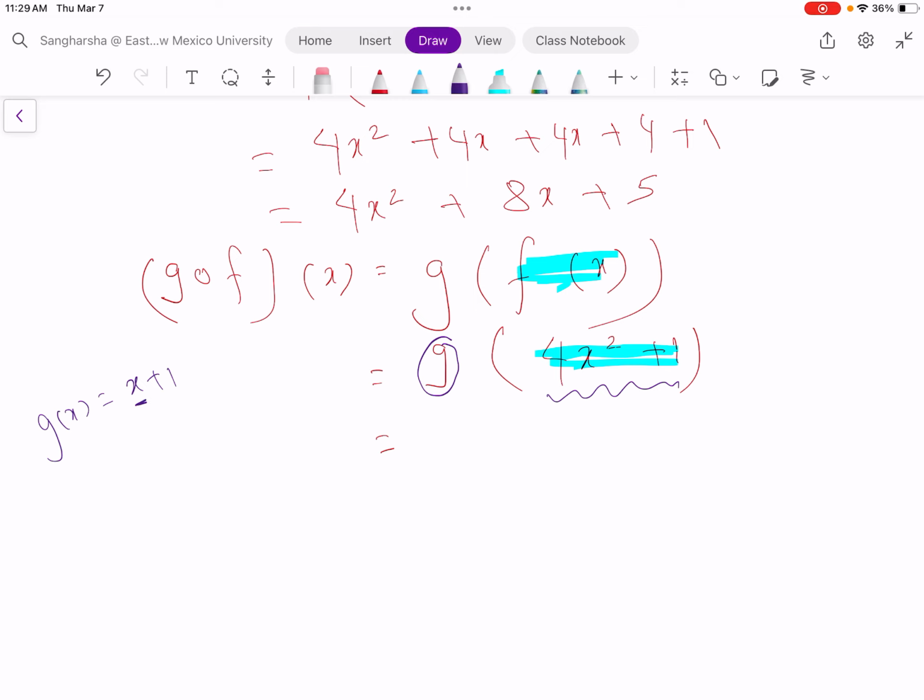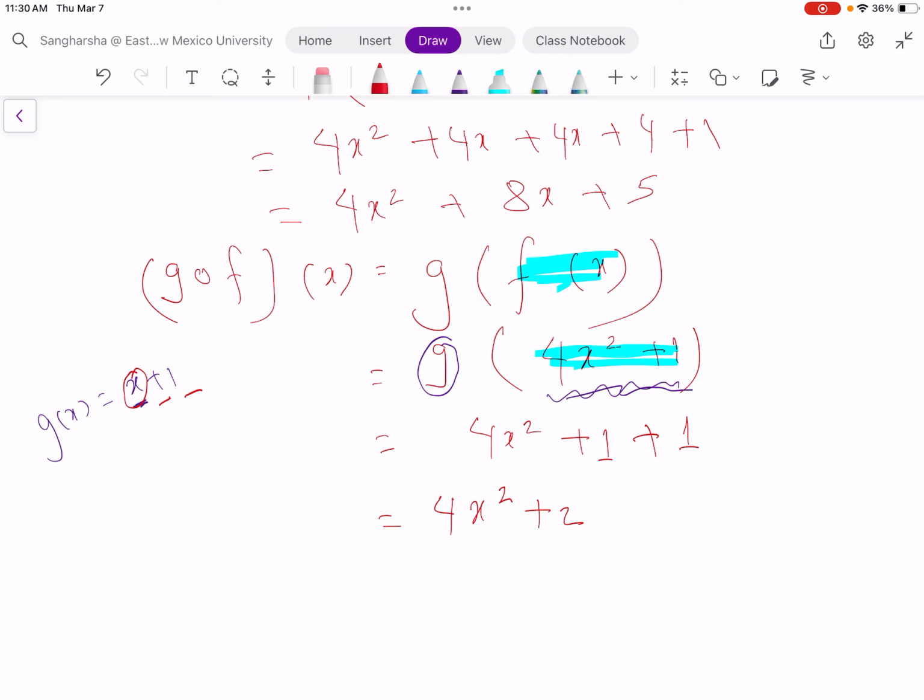So for every x, you're gonna substitute this expression. So for x, we're gonna have 4x squared plus 1. We have plus, and we have 1. So we simplify: 4x squared plus 2 is the g composite f function. Okay, and the definition of composite won't be given for you. Okay, it's not difficult, so you won't have the definition. If you just replace your composite sign by the parenthesis, you get the definition. Do not switch the position of your function. Okay, all right, so remaining is finding the composite, so you can do the remaining.